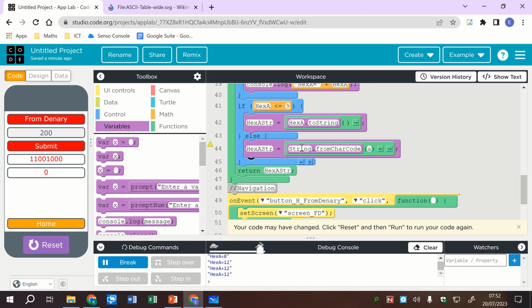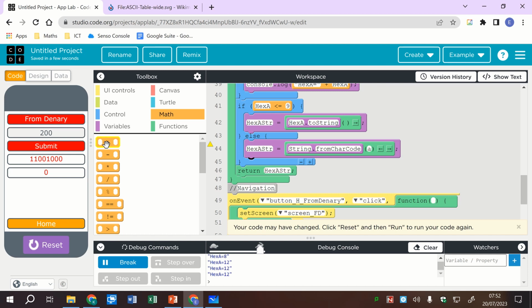So that's the command. It's going to add to a string, turn it into a string, and look in our ASCII code for whatever A is. Now I don't really want it to be A, I want it to be our hex A, which might be sitting at 10 plus 55, and that's going to move it on. And if it was 11 plus 55, it would be 66, and it should turn it into a B straight away. So this is a nice little clever way of converting from our hex number into our hex letter.